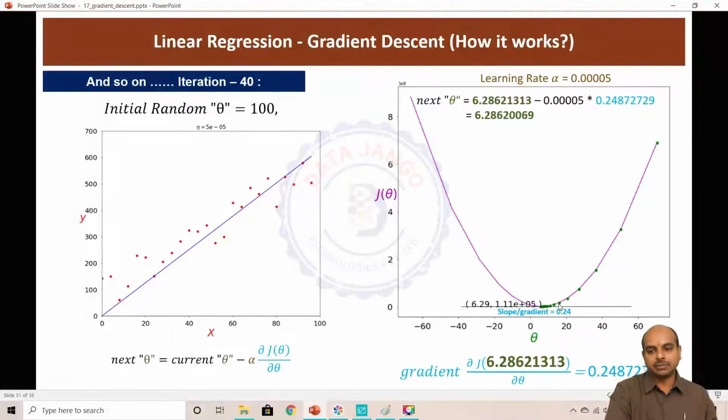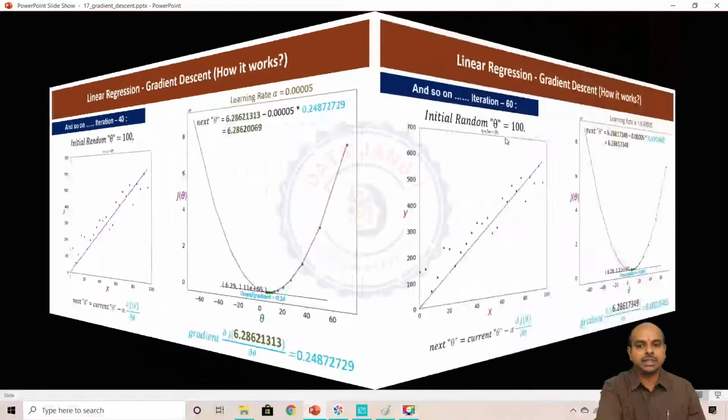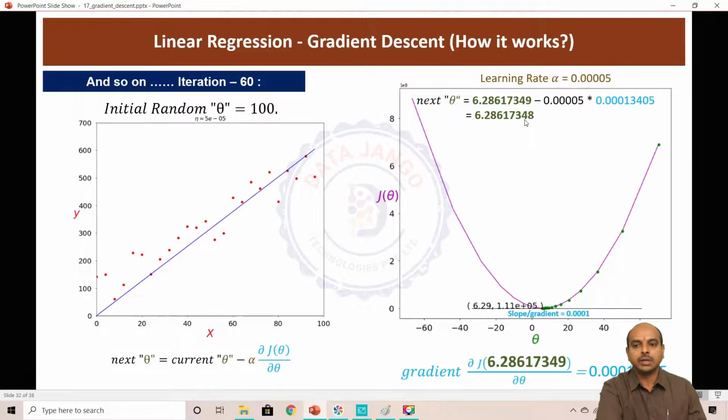And at the 40th iteration, if you see the slope, I said that the slope is going to be high here, a little low here, even lower here, and here you see 0.24. When the slope becomes very small, when you substitute this slope into this equation, what is happening here? The alpha is already small, the slope is small. When you multiply these two numbers, it becomes even smaller. When you subtract that, it is changing at the fourth decimal place. The next iteration will change at around the eighth decimal place. So the slope became very small.